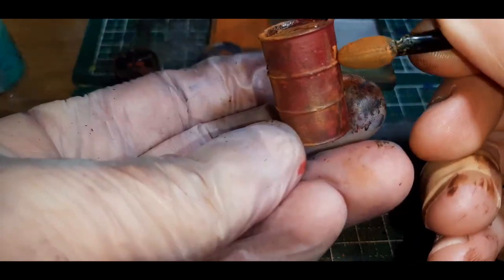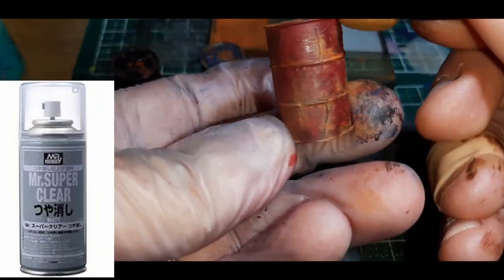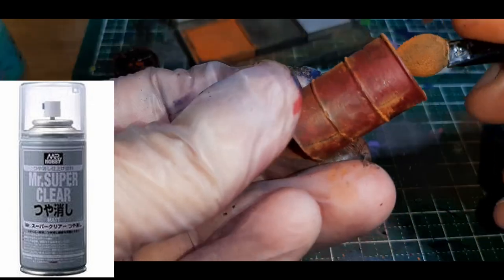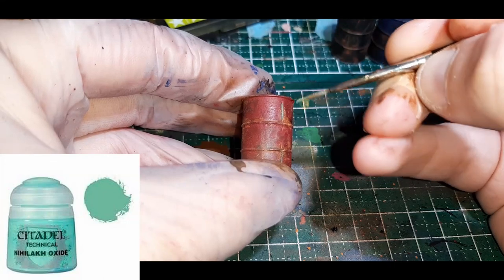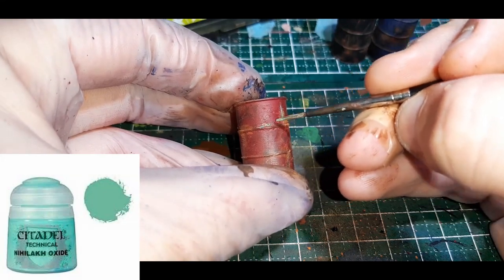Once I was happy with the amount of rust I've put down, I've sprayed the models with Mr. Super Clear's matte varnish. This will seal the pigment to the model and also allow us to paint over it later. Once the matte varnish was dried, I've gone over the model with Nihilak Oxide from Citadel.